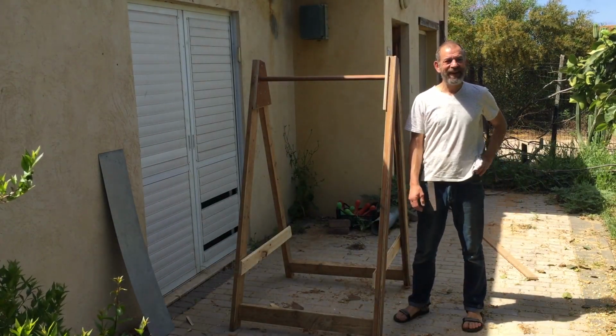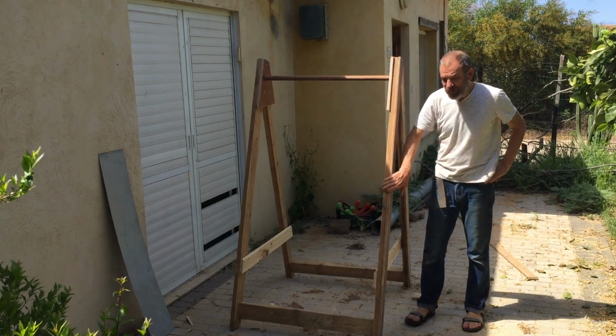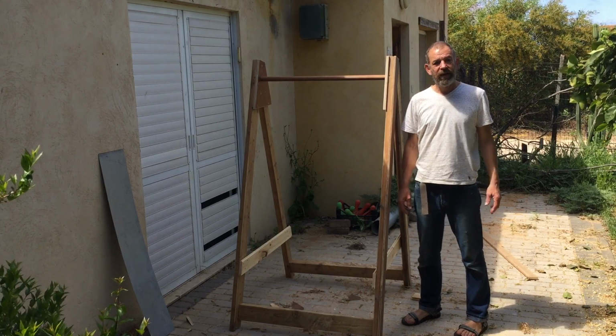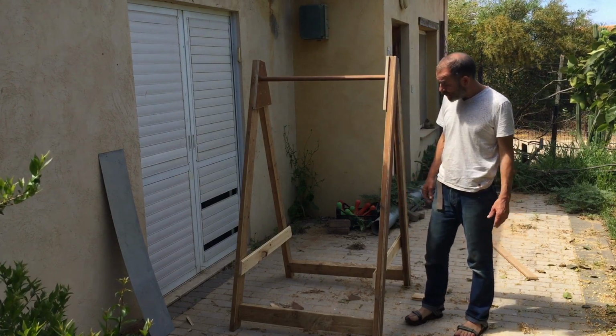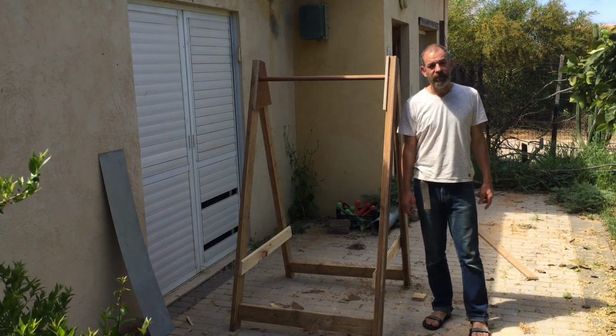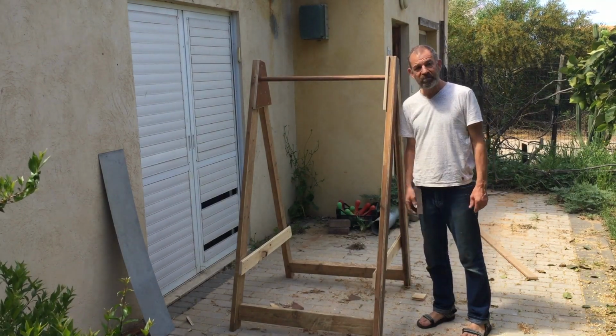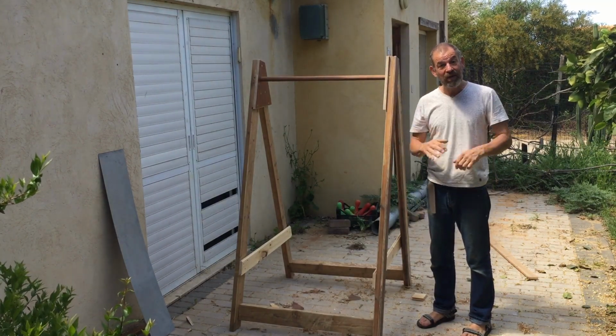Hi guys, okay. So there we go. I've just finished giving it a sanding by hand all over. And that's it, it's finished. Maybe I'm going to give it a coat of paint later, but that's not for this video. So there you go, that's how I built this, I don't know what you call this, exercise bar or something.